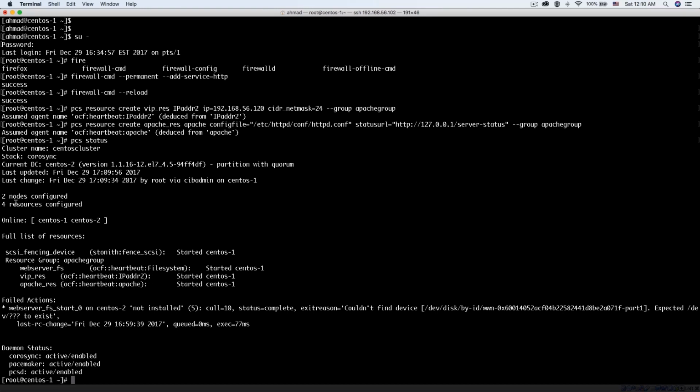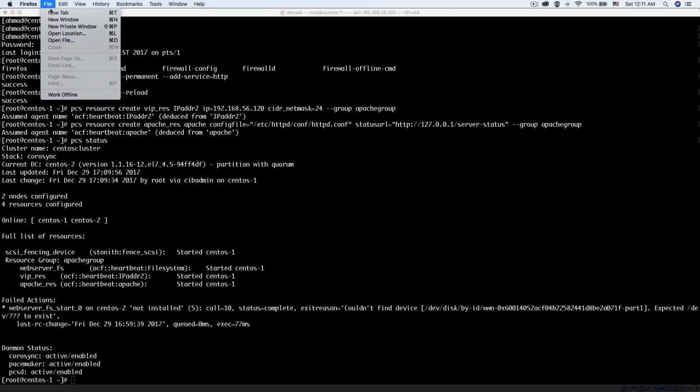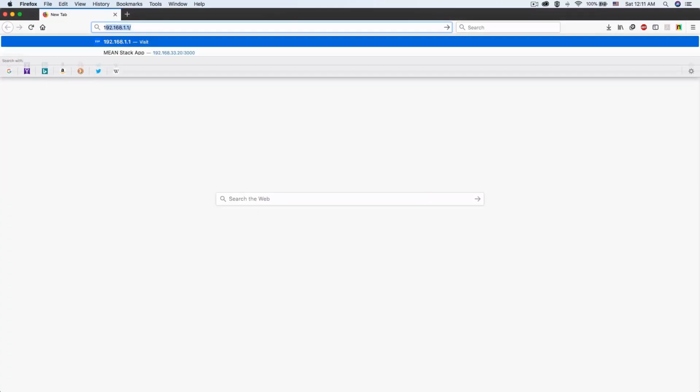Now we have four resources configured. We have the resource group Apache group started. On CentOS 1 we have the web server file system started, the VIP resource started, and the Apache resource started, all on CentOS 1.